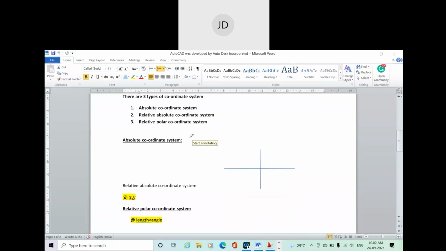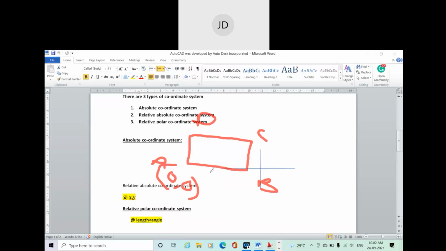Suppose you have a rectangle with the corners A, B, C, D. For the relative absolute coordinate system, let's get the coordinate point of A. So it's 0, 0. Now let's say the length is 10.